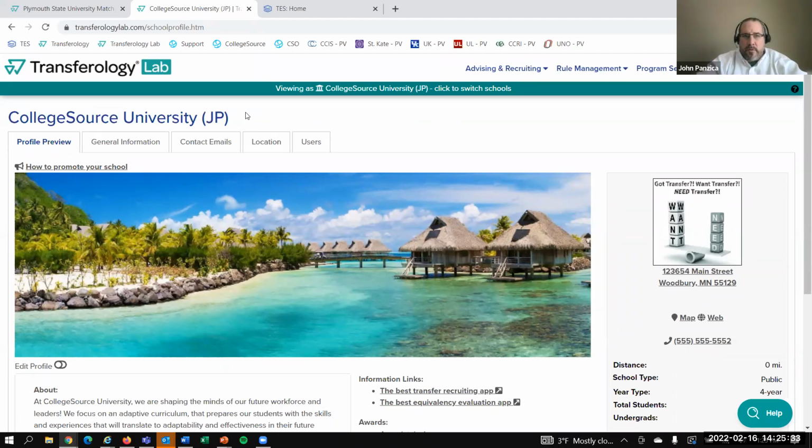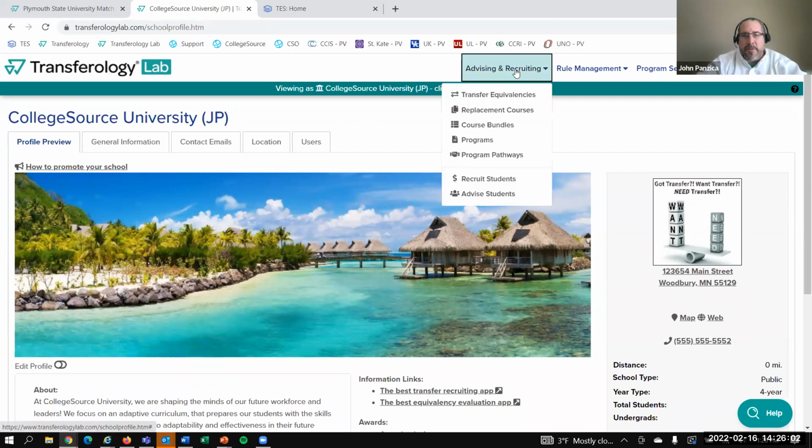My CollegeSource University, I live in Minnesota, so this is my campus here in Minnesota. If you believe that, these are the administrative buildings. Those are the dorms in the back there, and all the classes are held out on the beach. I was just talking with Mike earlier. We are lucky today, we're at 20 degrees. It's really warm for this time of year. It was -10 yesterday.